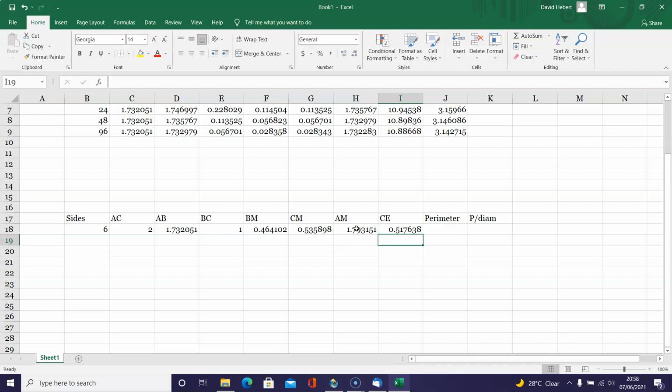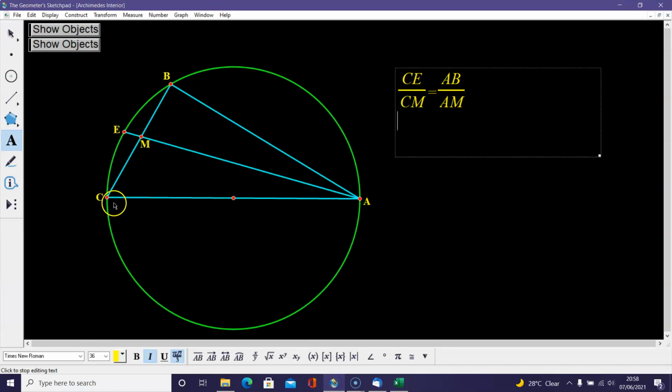And this is going to pretty much give us what we need to know. Now, before I get carried away, we began with the length of C to B as part of my hexagon. Now notice C to B is not half of the side of the hexagon. It is the whole side of the hexagon. So I'm not going to need to multiply the distance from B to C by 2. I simply need to multiply it by the number of sides.